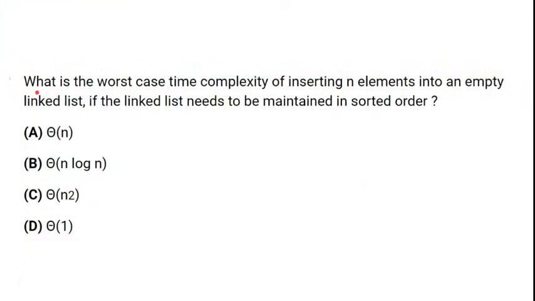The next question: what is the worst case time complexity of inserting n elements into an empty linked list, if the linked list needs to be maintained in sorted order?